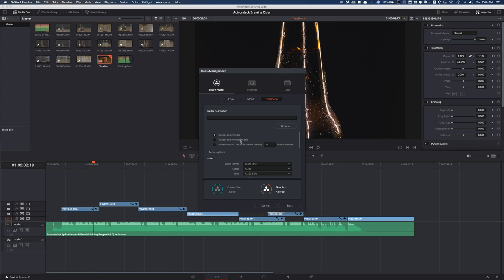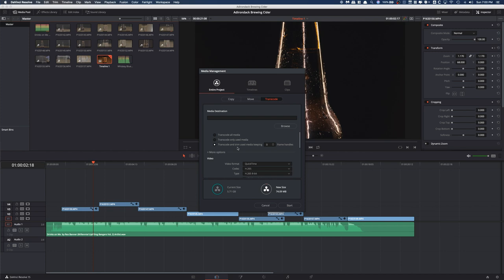And if you were totally sold on only needing the clips that you used in a wedding or so, you could just transcode and trim only the used media. Now, again, if you feel comfortable doing that, I would highly recommend doing that. Because the more that you can cut down, the better it is going to be for long-term storage.